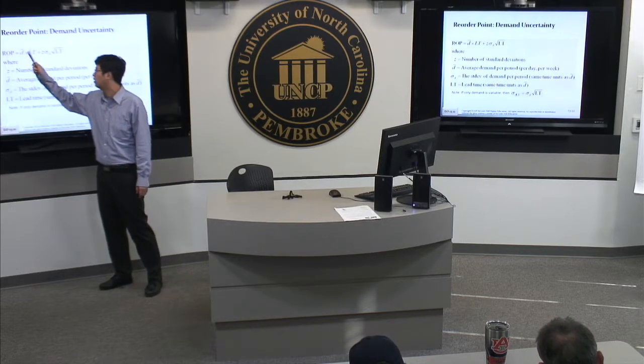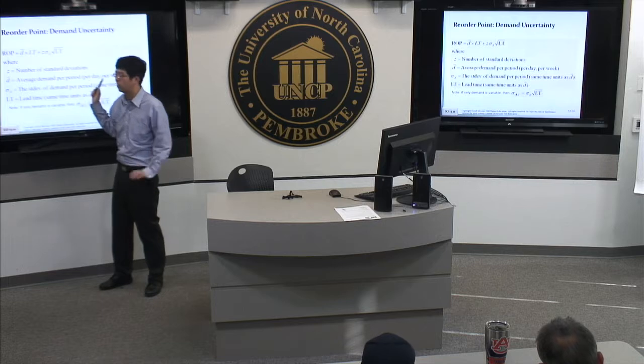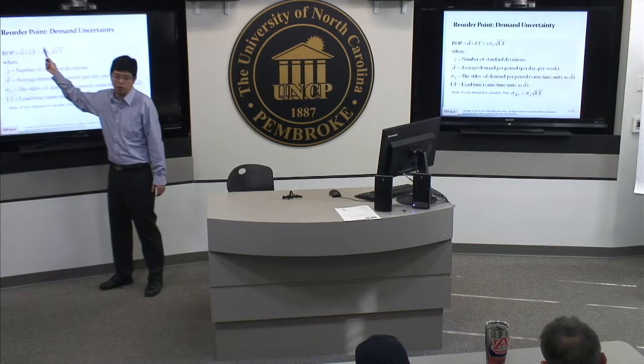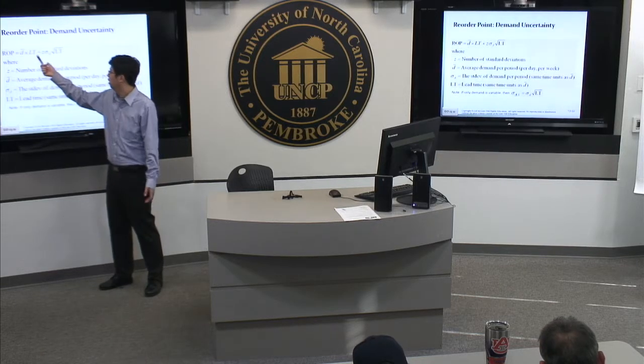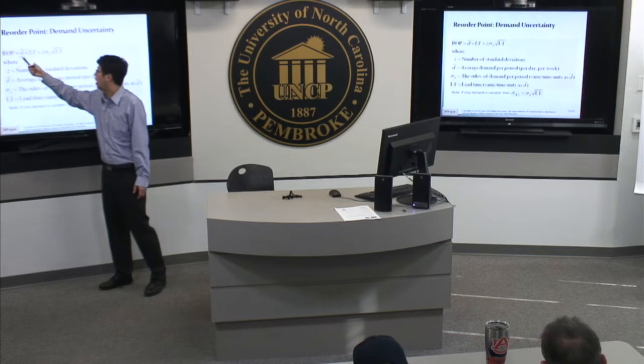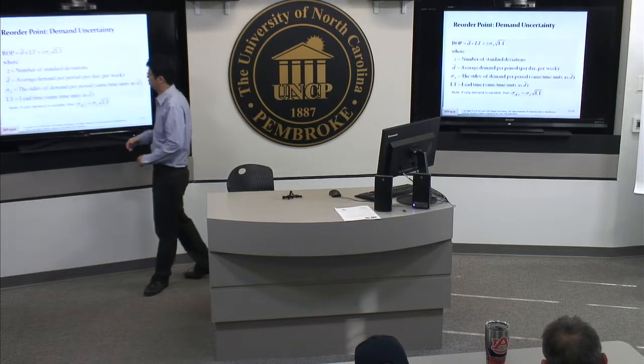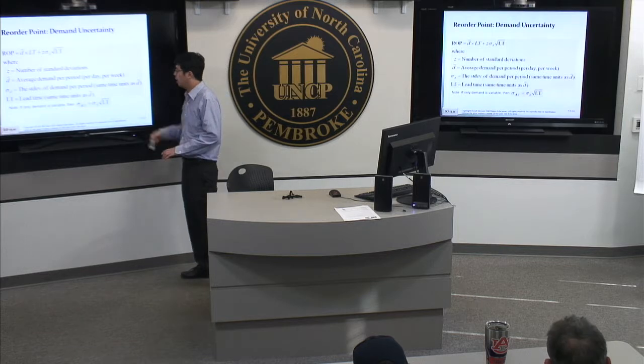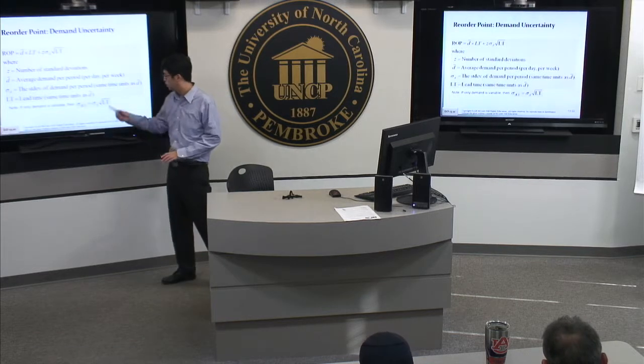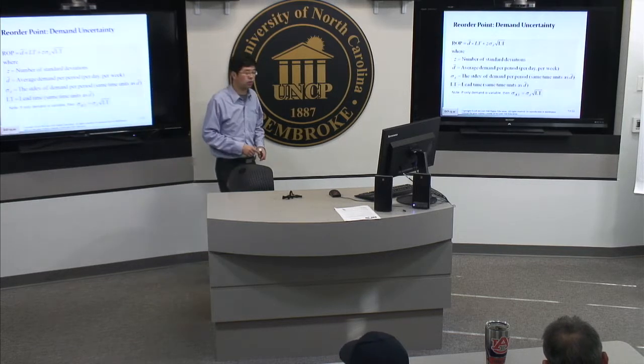So if everything is measured by day, that's good. Lead time is by day, D bar is by day, standard deviation is by day, that's good. Or everything measured by weeks is also good. Lead time is weeks, D bar is weeks, and sigma D is about the demand per week. Lead time is fixed, with the same time units.